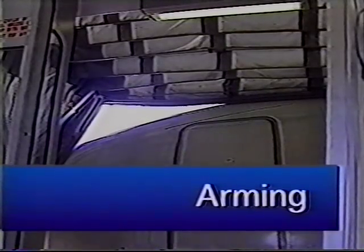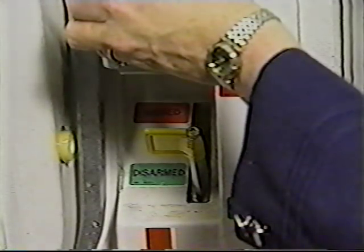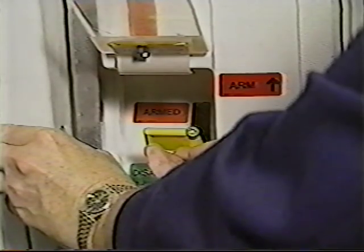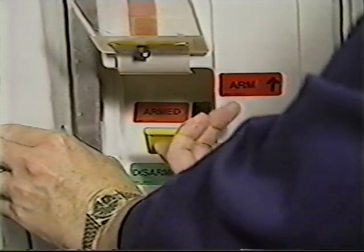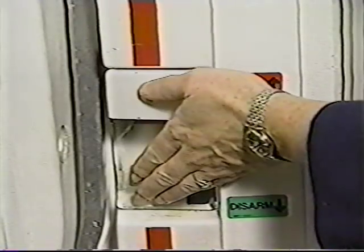When the bridge starts to retract, the CSD will instruct flight attendants to arm the doors. Raise the arming lever cover. Push in and hold the slide arming release button. Move the arming lever to the armed position. Lower the arming lever cover.